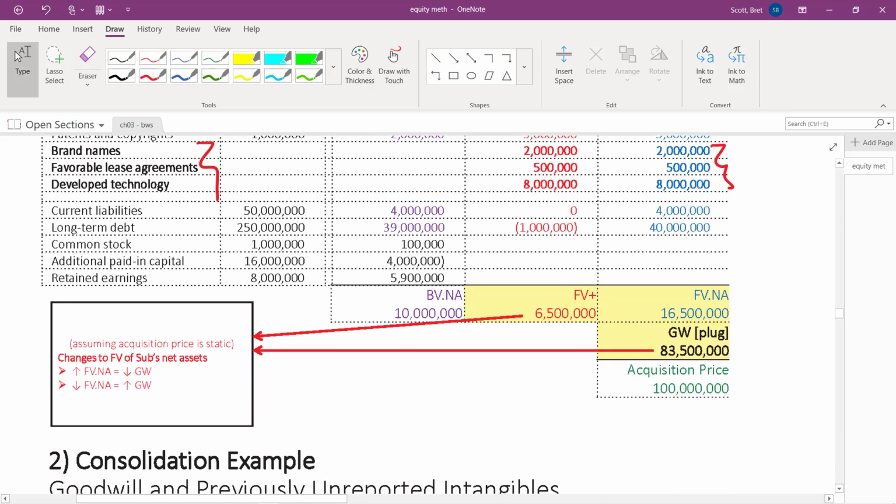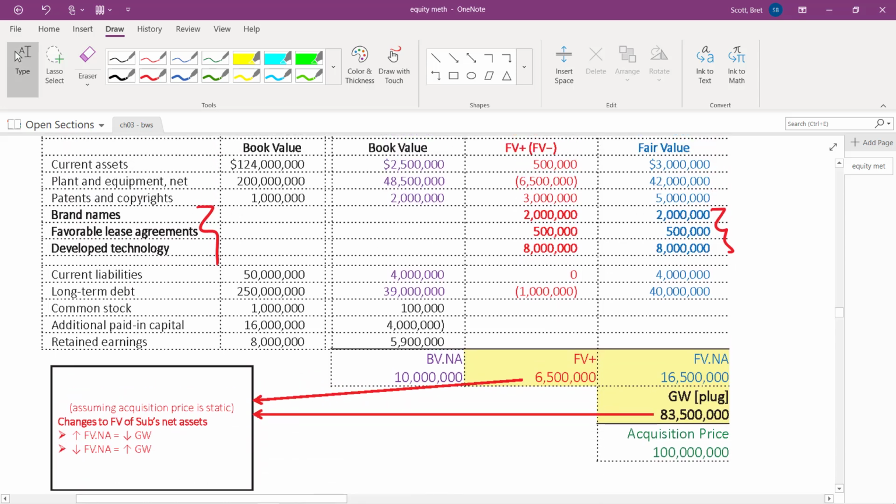So down below, what's really changed? Well, the fair value adjustments have changed. The overall adjustments now are positive. So we're taking the book value of 10 million and adding another 6.5 million for fair value adjustments. The overall fair value of the company has been bumped up from what it was before, 6 million. Now it's at 16.5 million. So we're looking like we're in better shape here. Now down below, what we have to do is keep this consistent. The acquisition price is the same, but we have to adjust.